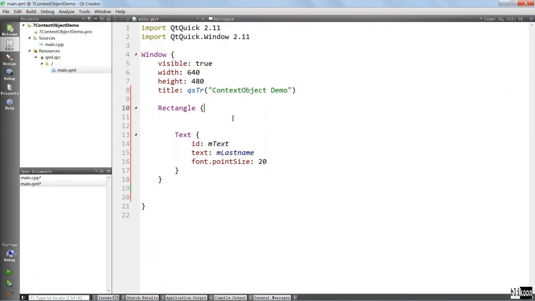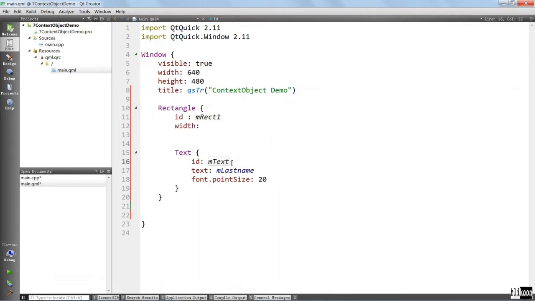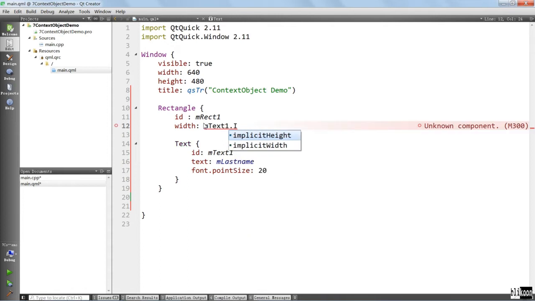We want to give the rectangle a few properties. The ID is going to be mrect1. Let's give the text here a 1 too, so that it is descriptive. The width of the rectangle is going to be the implicit width of the text component here plus some margin. So we're going to say mtext1 implicit width. Let's add 20.